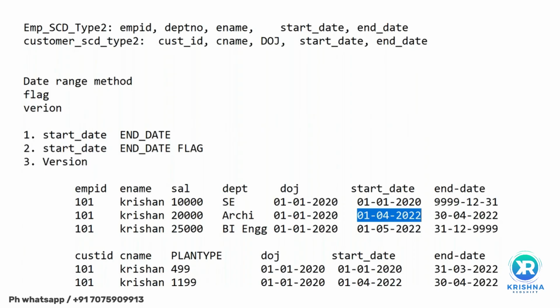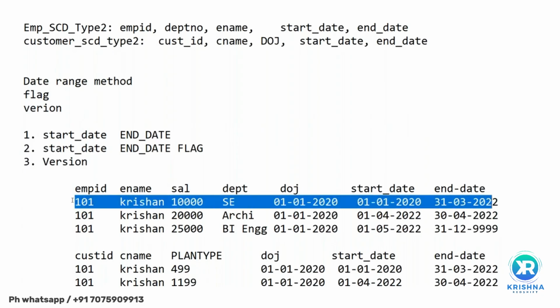Then the previous record will be closed with this start date minus 1, that is 31st March 2022. Because you have to close the existing record, since he has started a new role from April 1st. So you have to close the existing record with the new role date minus 1, that is 31st March 2022.